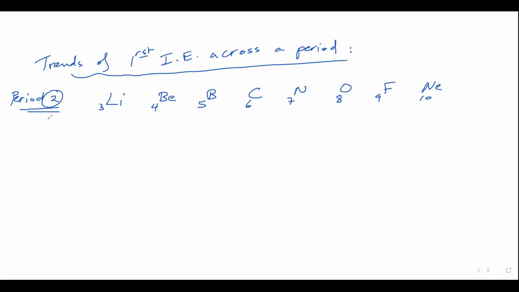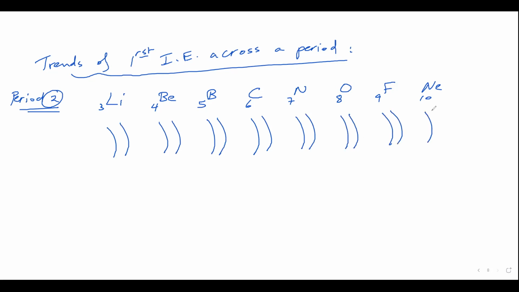And what do we mean by the word period? It means how many shells are going to be filled. What do you think, Erudaina? How many shells are filled in period 2? 2 shells. Yes, excellent. We have 2 shells filled. So in lithium, we have 2 shells. In beryllium, 2 shells. In boron, 2 shells. Carbon, 2 shells. Nitrogen, 2 shells. Oxygen, 2 shells. Fluorine and neon, all these are going to fill 2 shells only because they belong to the same period.